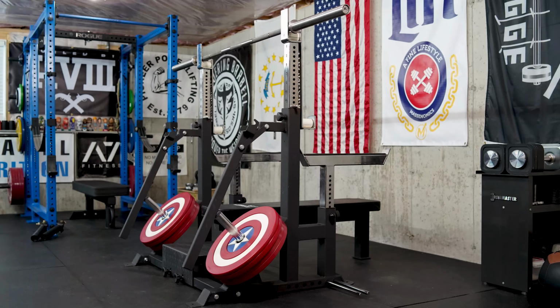The StrongArmSport combo rack allows you to squat and bench in a compact space of just over 4 feet by 5 feet. It's also rated to handle 1,000 pounds, is powder coated in black, and is built to IPF specs. Now, it aims to give you the same experience as a competition rack at a fraction of the cost. However, with that price difference, there are some trade-offs, namely construction and functionality.